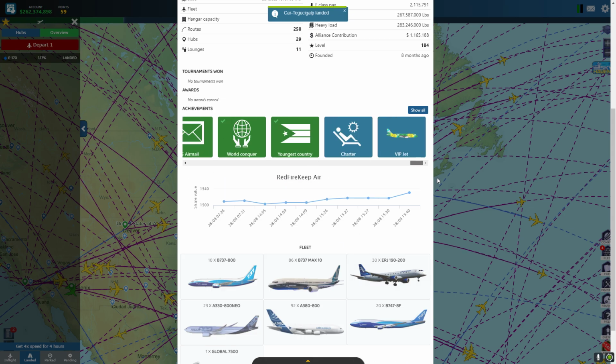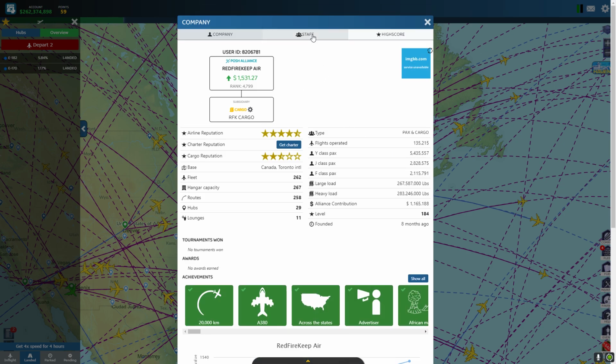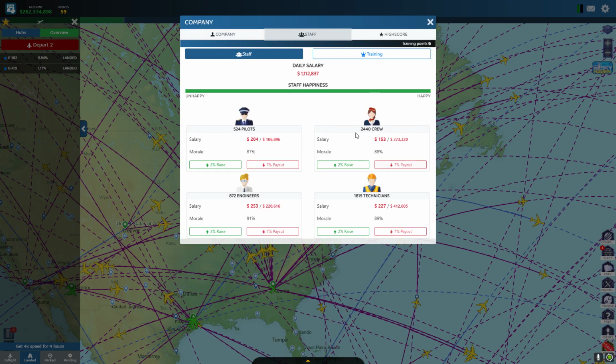We've gotten all of these except for the charter and VIP now. My plane numbers have again changed, and I'm just building more and more A380s. Hopefully we'll be at 100 within the next month or so, but it depends. Hanging on to the B737s and the ERJs for now, just because I plan on using them for a sim I run in relation to something else.